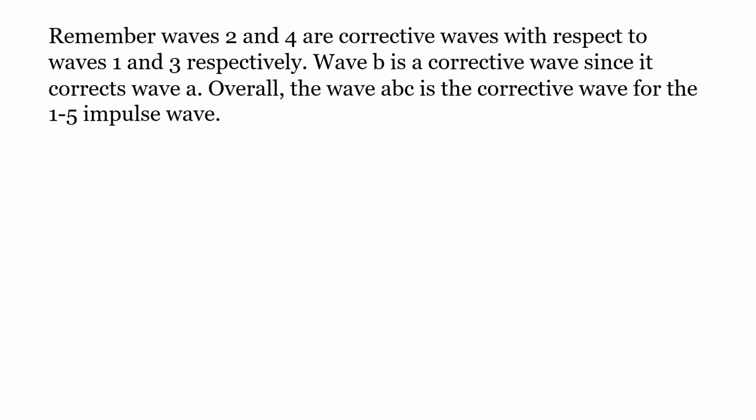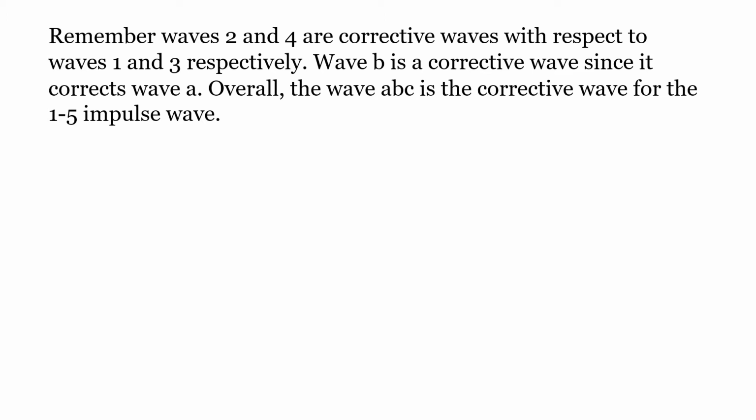In the last lesson, we looked at impulse waves. An impulse wave is a price movement in the same direction as the trend, and a corrective wave is a price movement in the opposite direction as the trend. Together, both wave types form specific patterns that lie at the basis of Elliott wave theory. Impulse waves are normally larger than corrective waves.